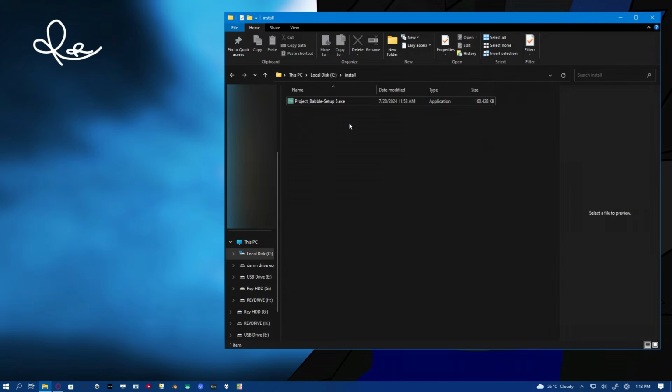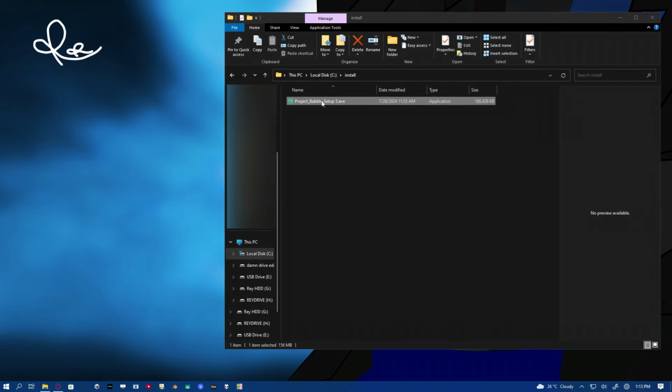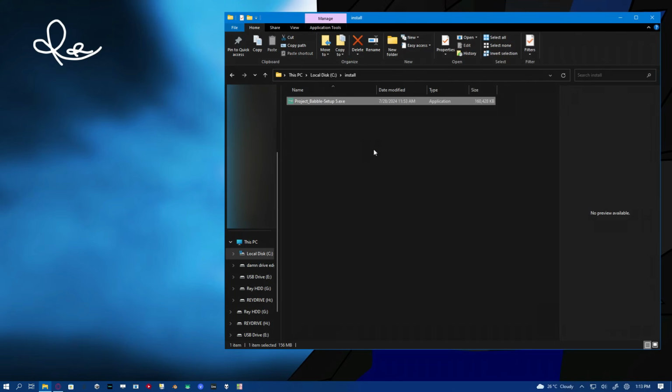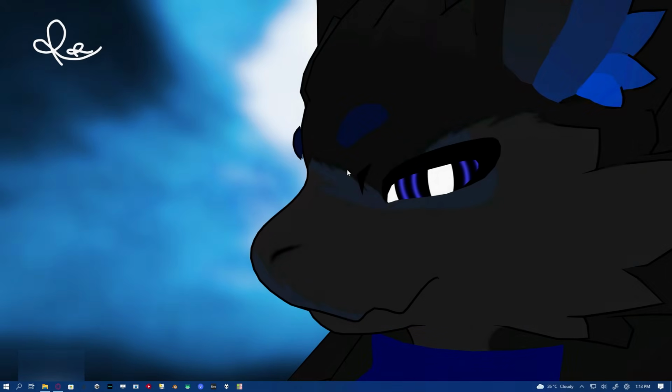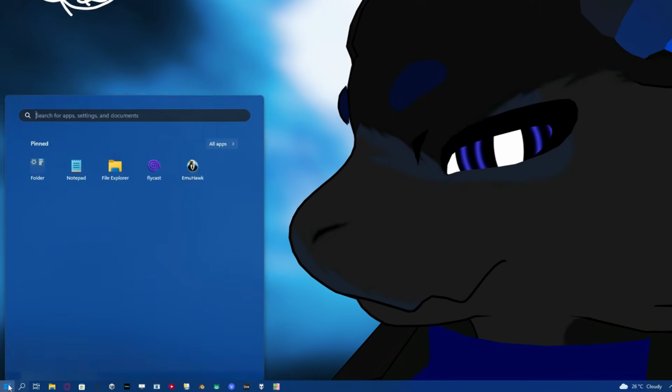So now, once you have the setup, you want to double click and it'll show you all of the install. You don't have to do anything, I believe. You can just click through and it'll install it for you. But there is an issue because it will say Windows protected your PC before it says this, probably. But then after that, you can just press more info and click run, and you'll just continue the setup.